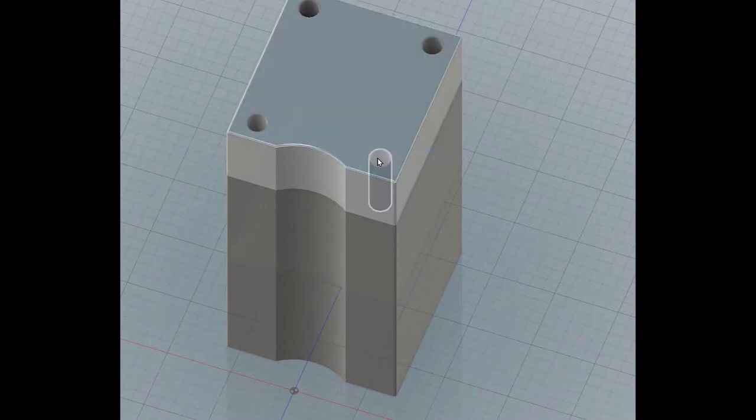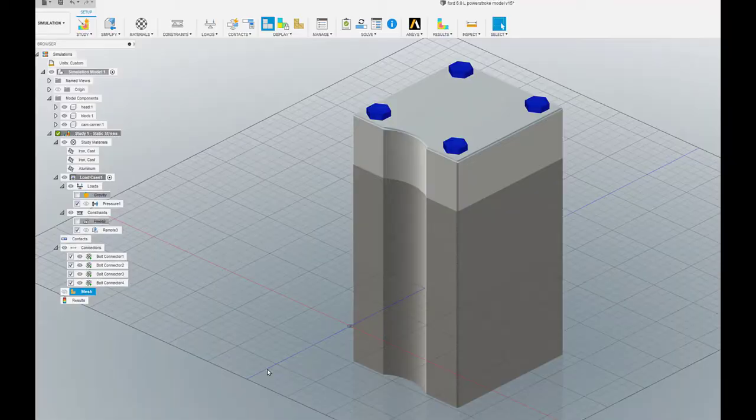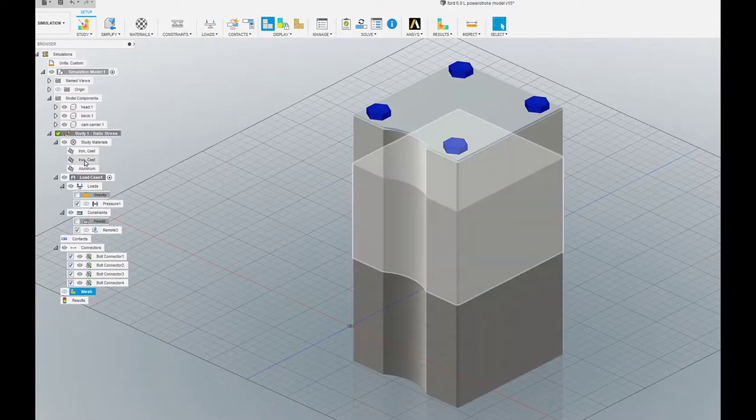I can put proper bolts into these holes that pass all the way through down into the block. I can apply an original preload to those bolts, and then I can apply my internal combustion pressure on the cylinder walls and the cylinder head. When I move into the simulation space, I will then do a static simulation where I properly constrain the components. I apply loads to the components. I've also made sure that my block is cast iron, my head is cast iron, my cam carrier is made of aluminum.